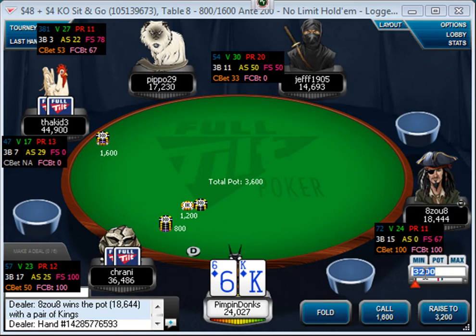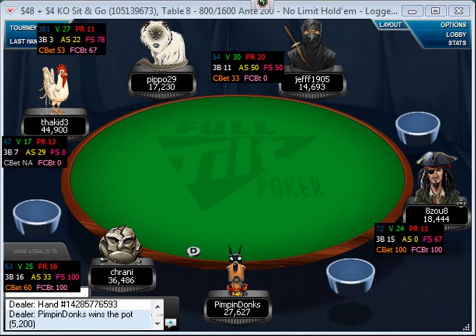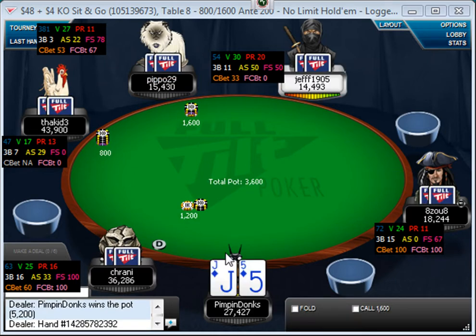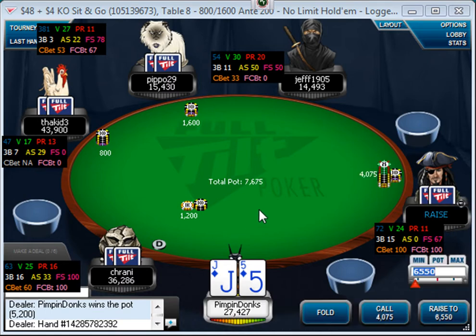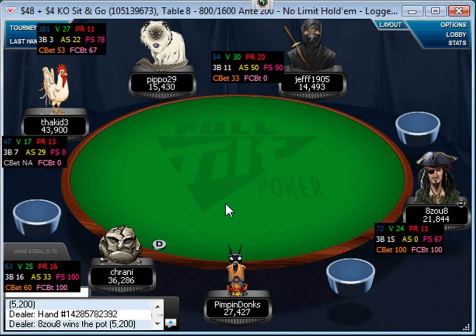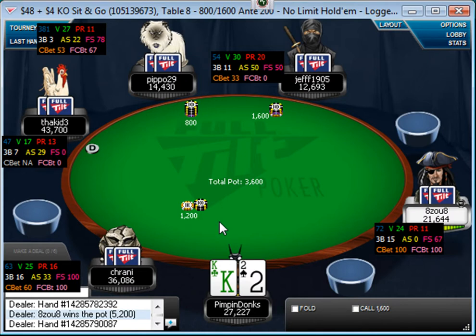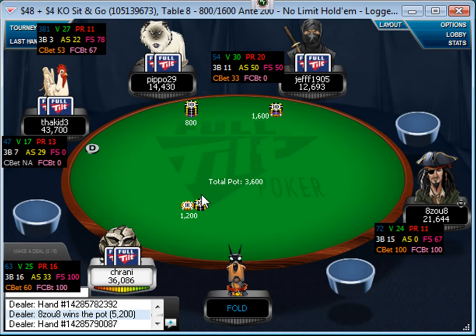All right, King 6 of diamonds here. We could open, and I am going to go ahead and do it. And we take it down. All right, having just stole the last hand, I'm probably just going to fold this Jack 5 of diamonds. Yeah, now it's definitely going to be a fold. All right, King Deuce offsuit. I'm going to throw it to the muck.